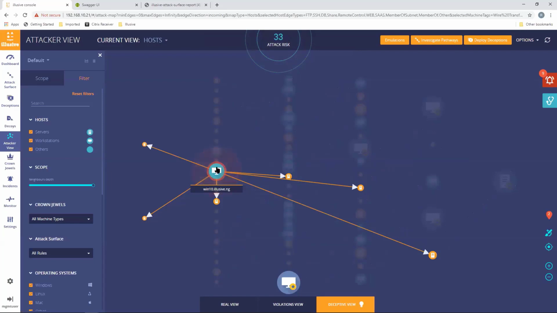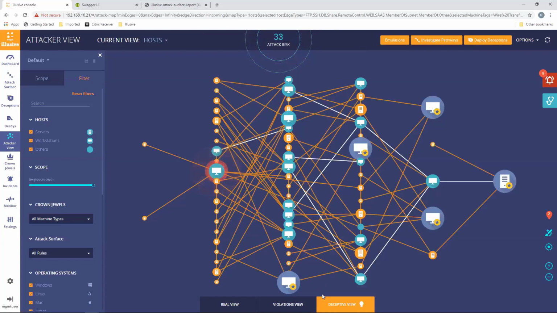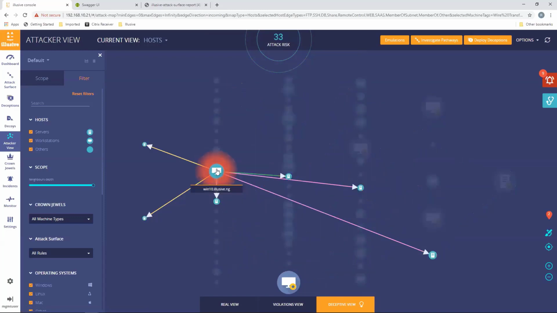Now the attacker, when they come in, is going to be looking at these connections as potential places to move to, to gain more data and more access in the network. As administrators, we see everything here as orange, indicating that it's deceptive. What the attacker sees is the actual connections. They'll see 2 SSH connections, a share connection, and 3 RDP connections, based on the color coding.